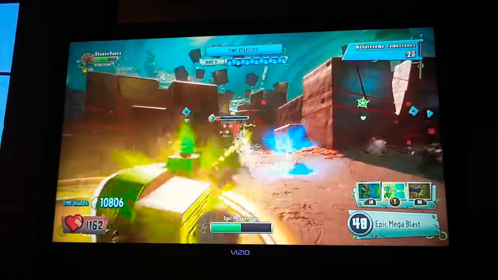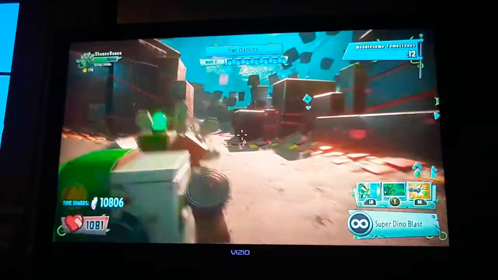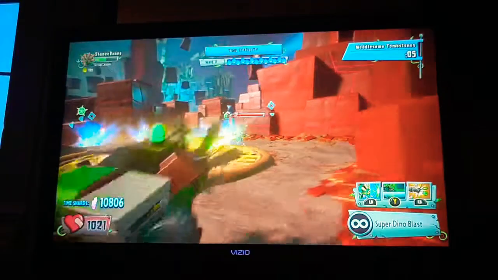Oh my god, I'm all surrounded here. Kill him. You know, I'm not gonna get the tombstones. I am not gonna sacrifice my health because of those stupid tombstones that probably give you like 2,000 coins. No. There we go. There's a lot of shards for me to pick up. 5 seconds. Time's gonna run out.